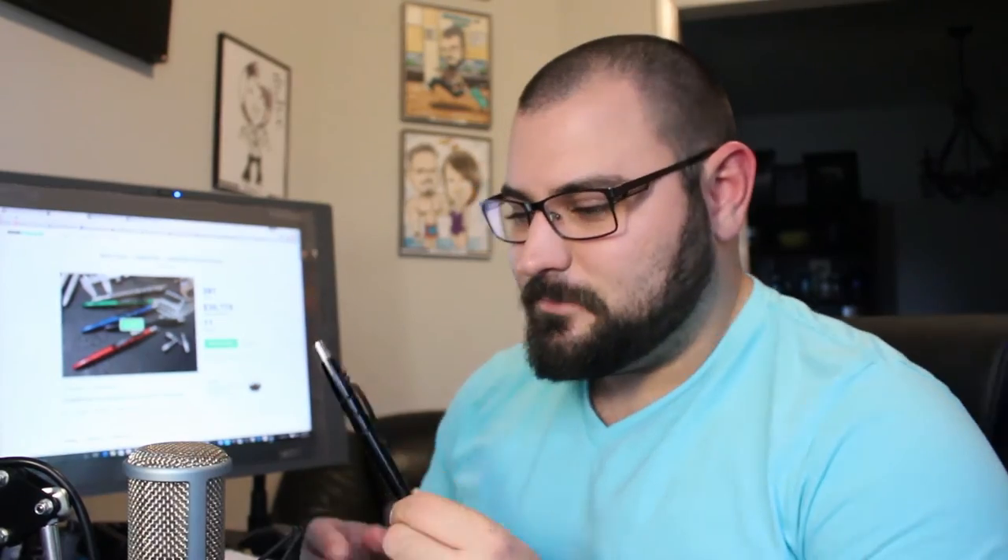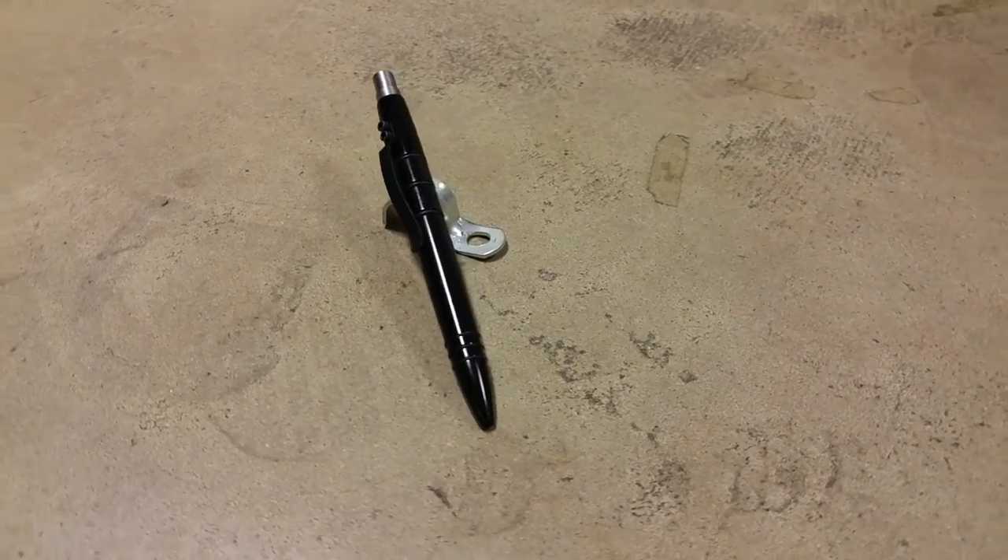When I told Tough Writer I was going to be reviewing this pen, they said hang on and sent me another pen that hadn't come out on the market yet. They started a Kickstarter campaign with a goal of $5,500 to get this pen into the market. They've been putting a lot of work into it — a lot of new design, trying to simplify it, even lighten it, but still keep it as functional and tough as you'd expect from Tough Writer. They went and put it on Kickstarter, and as of today it's up to $30,775. That is insane. This pen is called the MiniClick. It's much smaller and much lighter than my pen — though if you've never lifted the original, you'll still consider this pen to be pretty heavy.